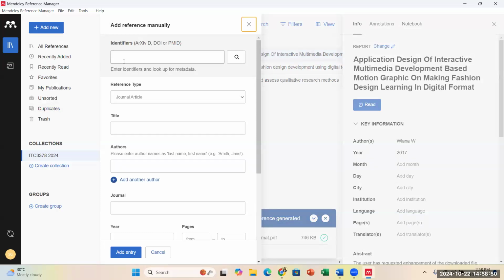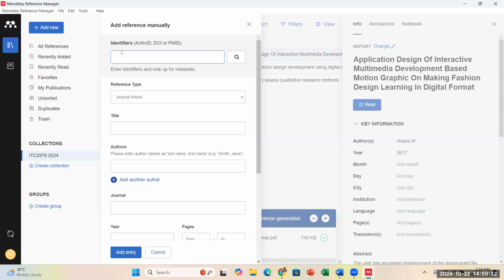Now you can see, I am not going to tell you how to do it manually. You know how to do it manually, right? You can enter journal, paper, title, authors. It is time consuming, but you can search a paper by title, or this DOI is the best one.